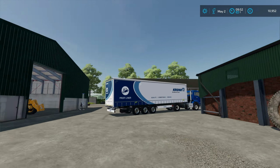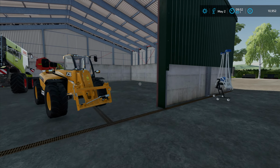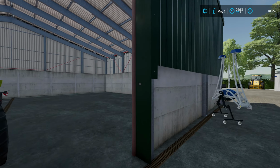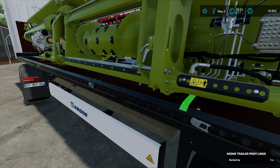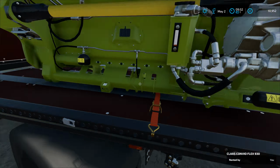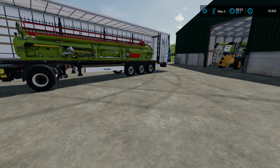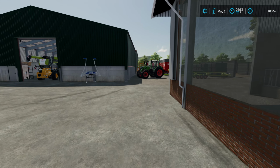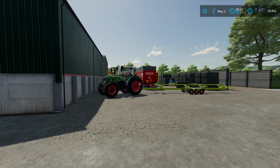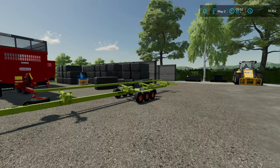And yeah, everything's out of the shed at the moment just until we get this all sorted out and get that header trailer away, and then we'll bring the harvesters into here and the forager in, and we should be good. But yeah, I need to get this thing off so we can get this truck driver out of here. What we're going to do is lift this off and put it onto its side there, whilst it's on the loader, of course, and then bring our tractor around with the header trailer on, because it won't fit through here. The gap's not big enough. But that is what I'm thinking.